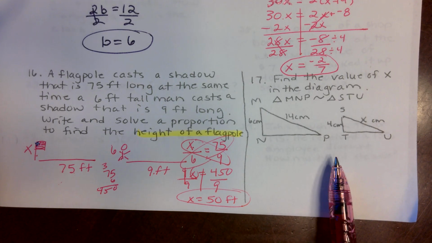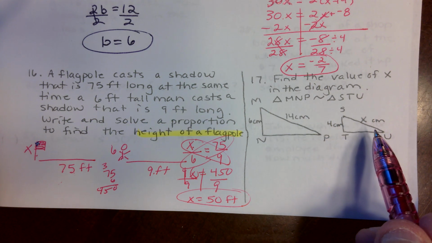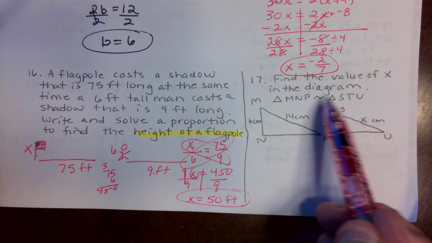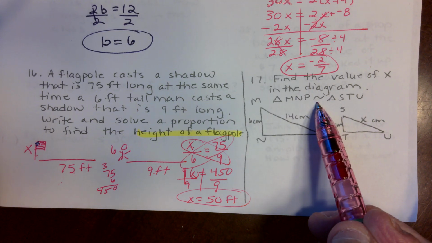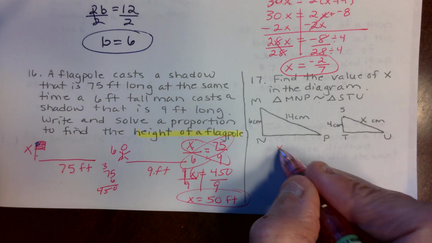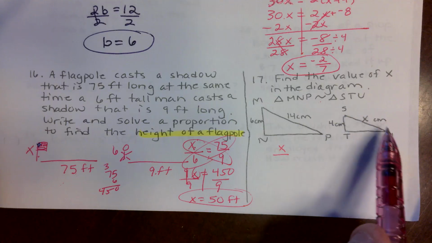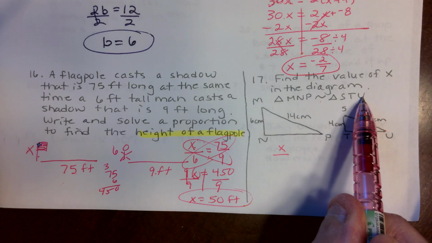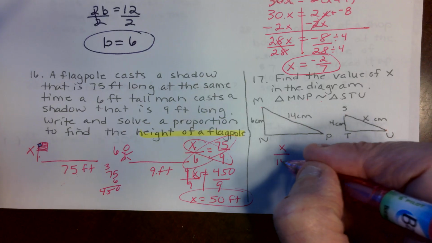So it's kind of similar when we go over here. And remember, if these figures are turned and you can't figure out which side goes with which side, you can use this similarity statement where it shows what's equal to what. So if we want to find x and we're trying to find what's the same as x to put on the bottom, SU, we can go up here and do SU, and we know it's the same as MP. So MP is 14.